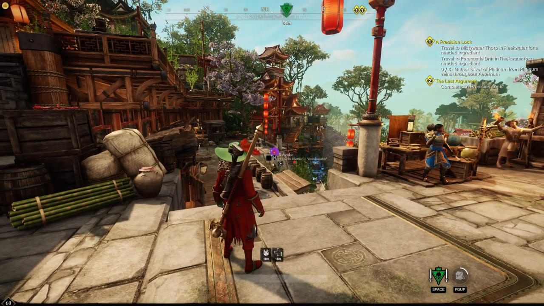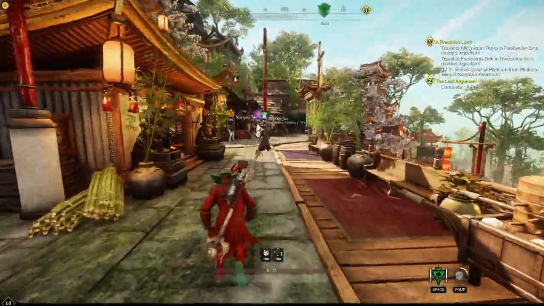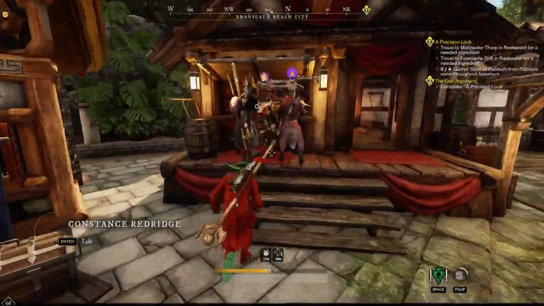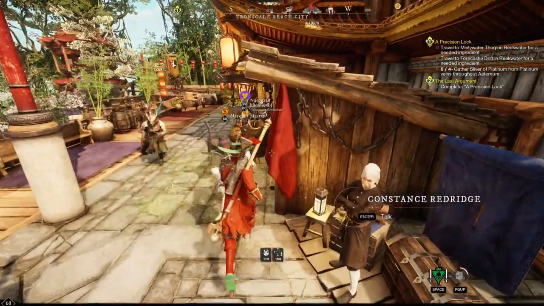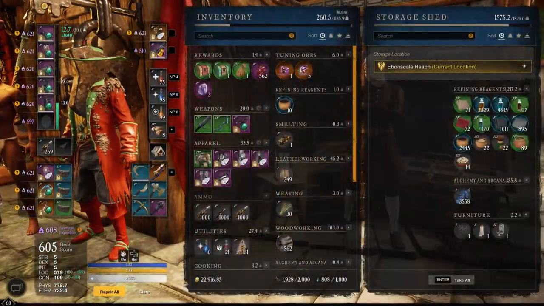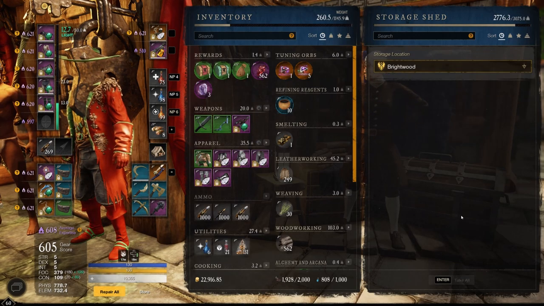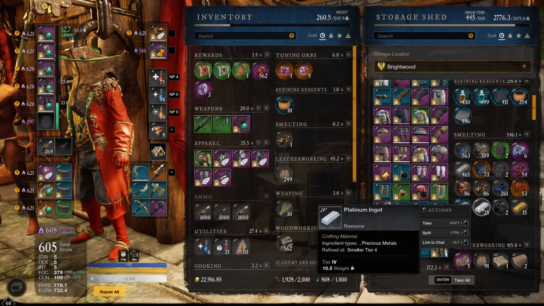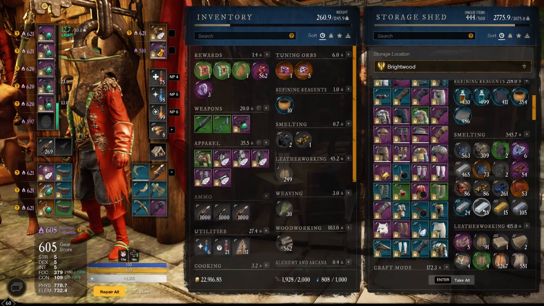So if we go just to the shop, can we just buy the platinum? I think I still have platinum. Do I still have platinum? Let's go to the chest now that we can actually pull from anywhere on the map. So of course we go to Brightwood where everything is, and then, do I have platinum? I have platinum ingots, but is it the ore that we need? There's no quest marker upon them.